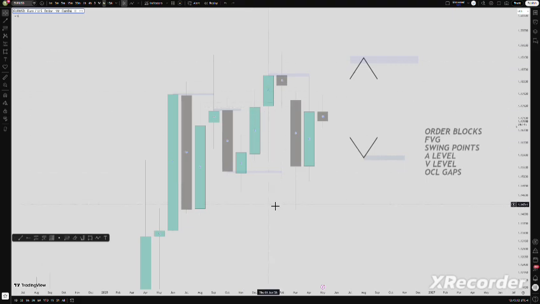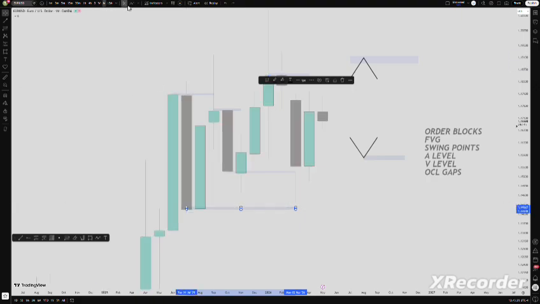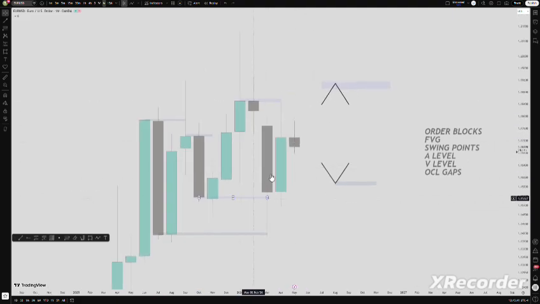All right, but refer to this now. Price got into this level. That was not even the level it used. Use this over here. You can see how price is reacting to this V level. Let's confirm that on our line chart. Yeah, it's a V level, right? So I didn't need to go to the line chart. So you get to that point. That's a V level. Price reacting off of it and going towards the upside.